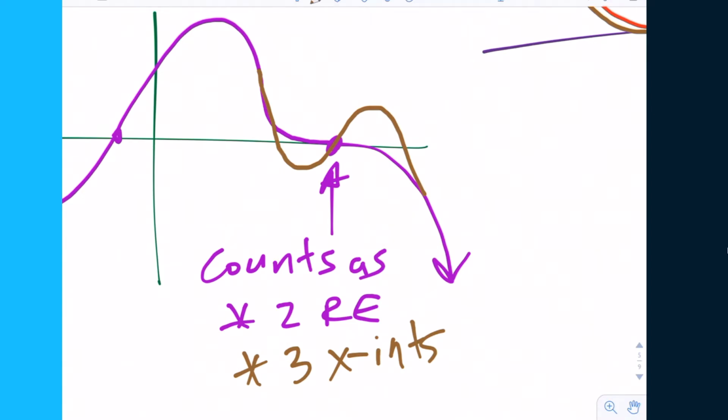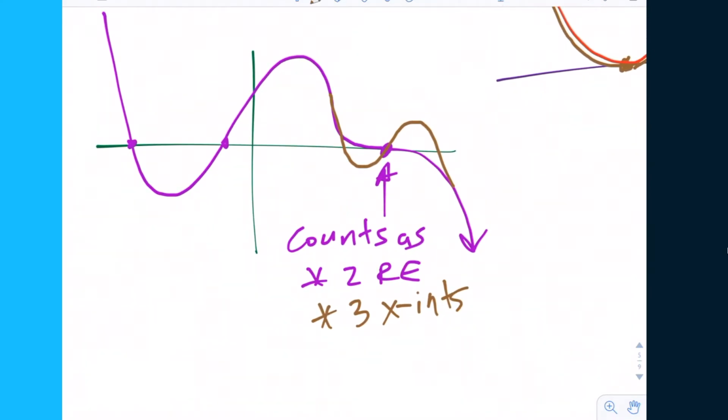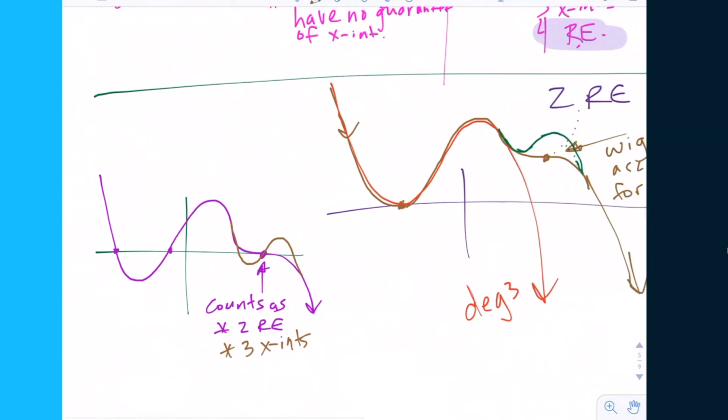Oh, boy, okay. So now let's see if we can count the roots. We have a multiplicity of what root here? 1? This is a multiplicity of, well, this would also be 1, so that's my second one. And that one counts now as 3. So 1, 2, 3. That's 5 x-intercepts accounted for. Only 3 are manifesting, but 5 accounted for. It's a 5th degree polynomial.